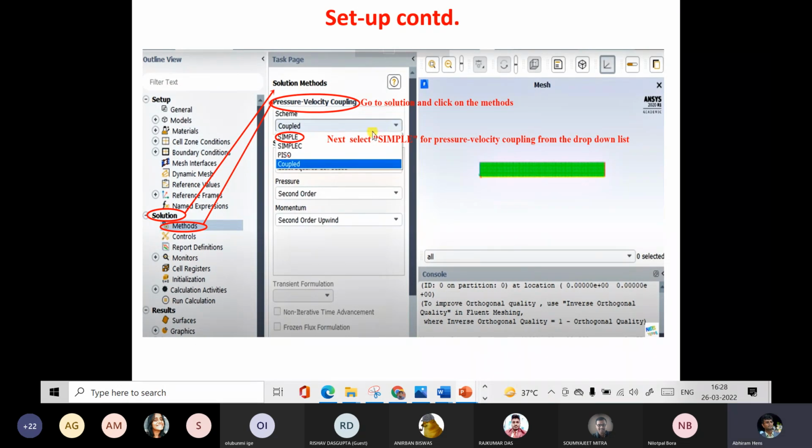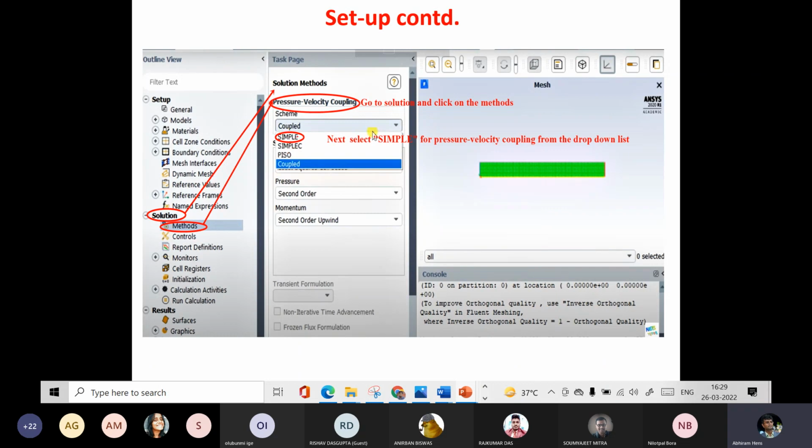Now that will come from your experience. Okay, the more time you spend on this area, the more insight you will get. Then you can select the proper algorithm. Okay, or you need to take help from scientific literature. You can see in the paper what kind of algorithm has been used. You can take that. So in this case, we will take this simple algorithm for pressure velocity coupling and you select it. Okay, in the solution method option, in this pressure velocity coupling part, you select the simple algorithm.